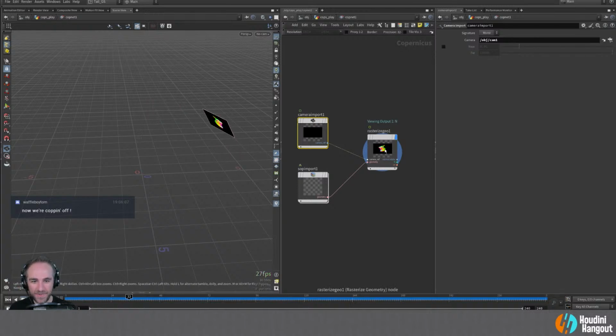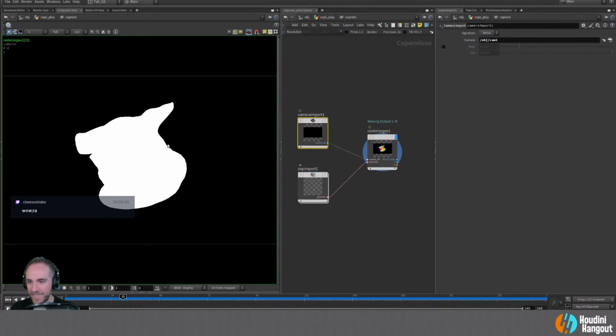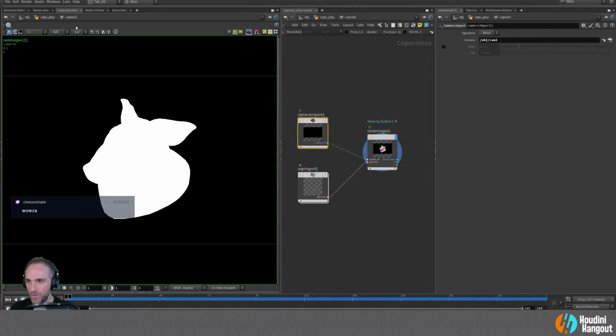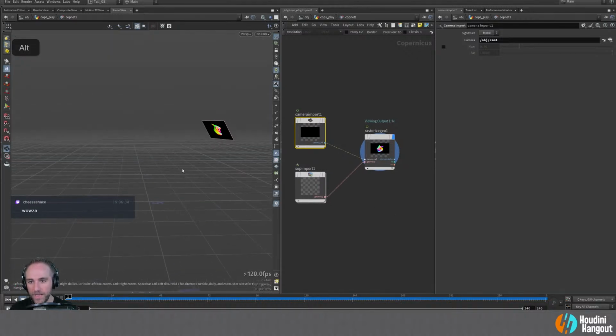Now you can see in our little viewer here, that's really the view that we would be expecting. And we can come back to our composite view here and see the actual rendered view here. But I believe this is a bit slower to use than the scene view. So that's something interesting as well.